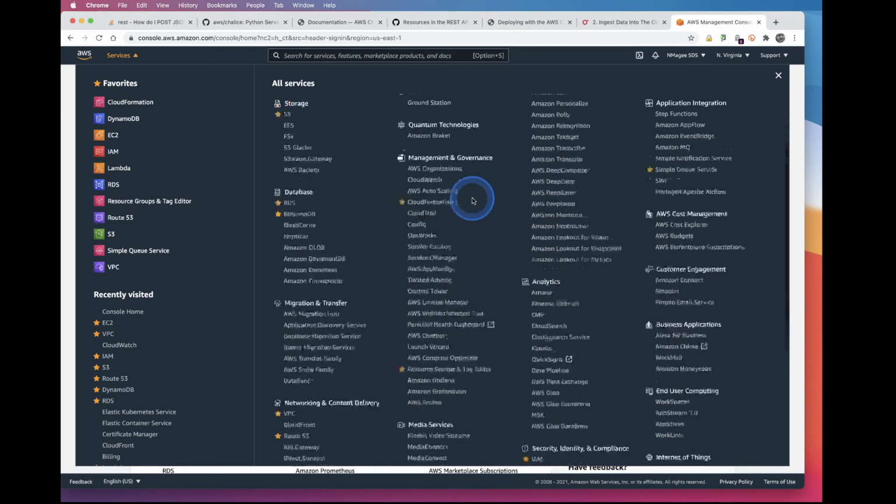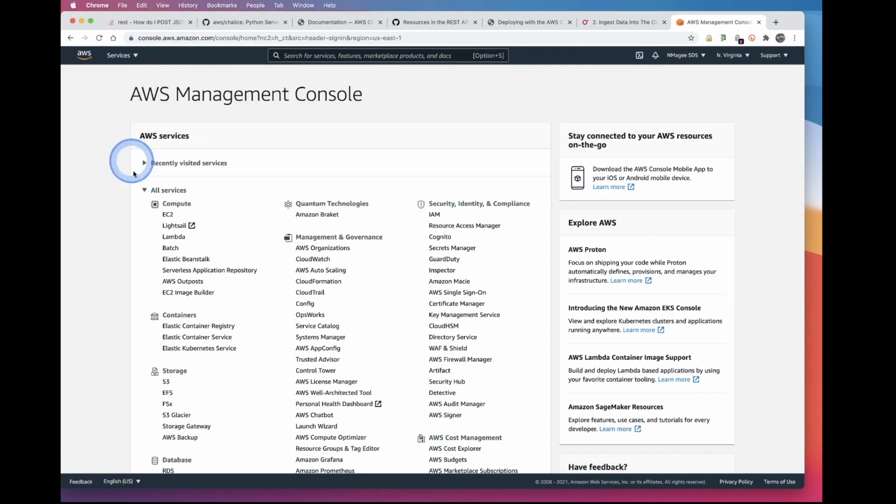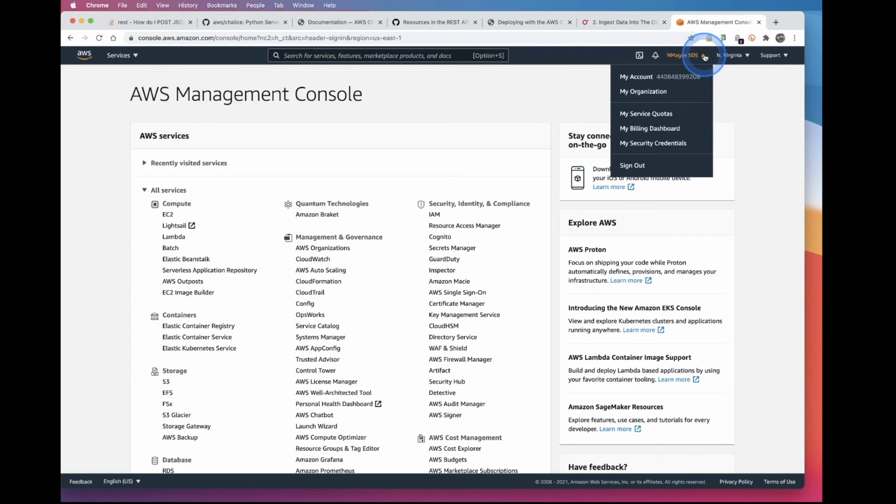But then again, in the flyout itself, I get the whole menu of services that I get from the main console page. Don't worry about these icons for alarms and so on. This section where my name is, of these 3 drop downs, this is information about my account. So I could click in here and get details about my account. Here's the account number. If I was running an organization, I could manage it here.